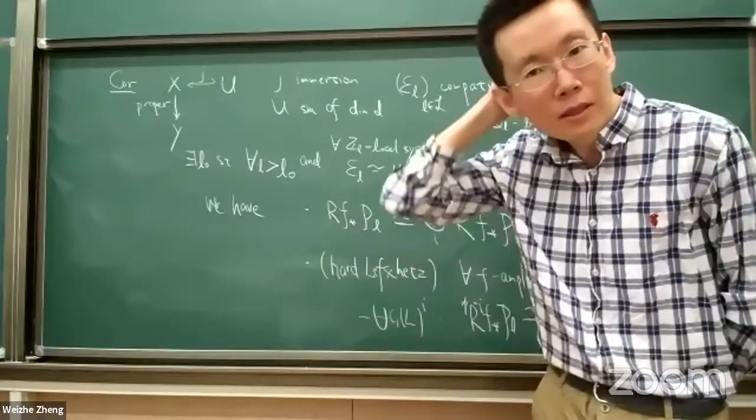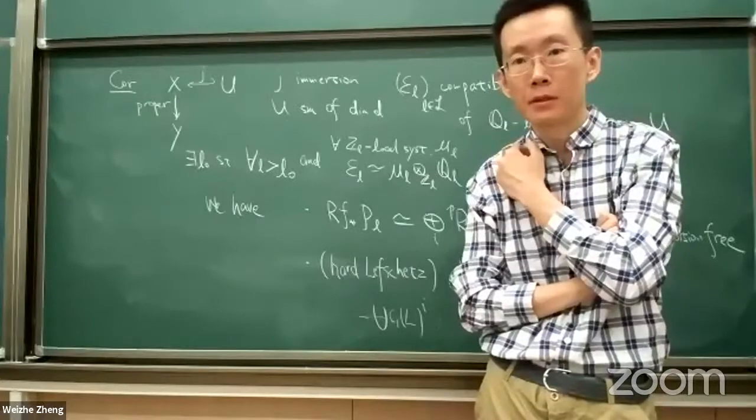Yeah, so let me ask some questions. You start from this compatible system and you take a lattice and you take this ultraproduct. So there are several choices of lattices M_ℓ. So the ultraproduct you get depends on the choice of M_ℓ. What you get depends on the choice of M_ℓ.